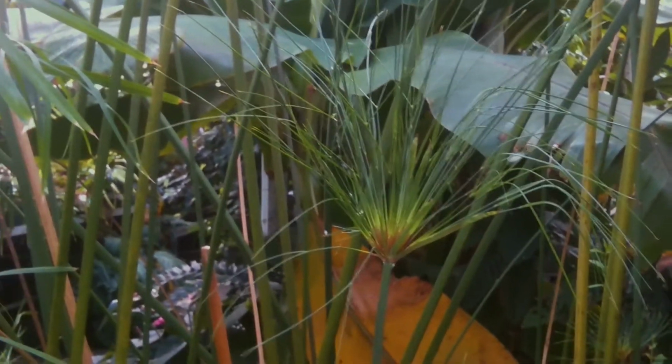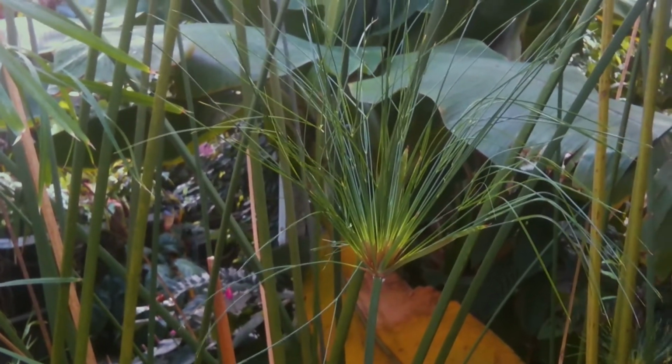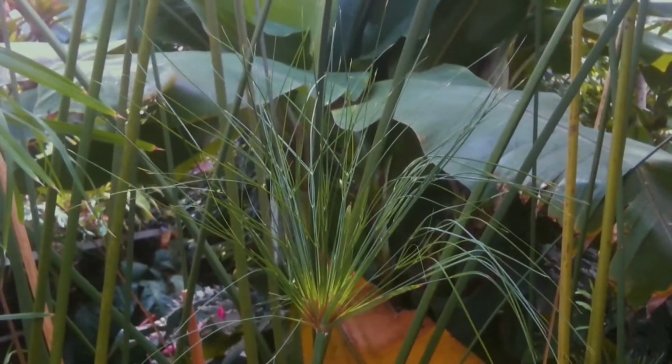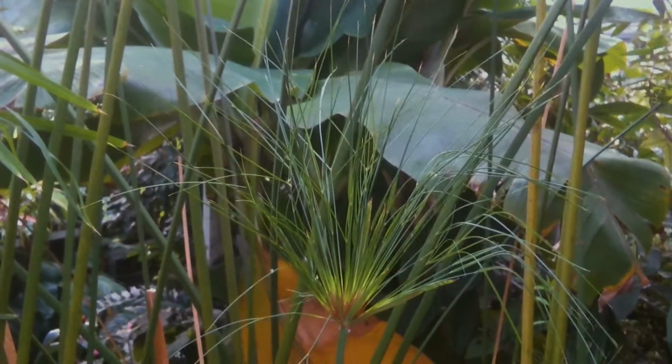I already mentioned it is also very ornamental, so you can find it for sale as an ornamental plant for the summer months, as a tropical container plant. Now there are dwarf cultivars. One would be Prince Tut, which only reaches 3 feet tall, as opposed to the full-size plant that can get to 15 feet tall.